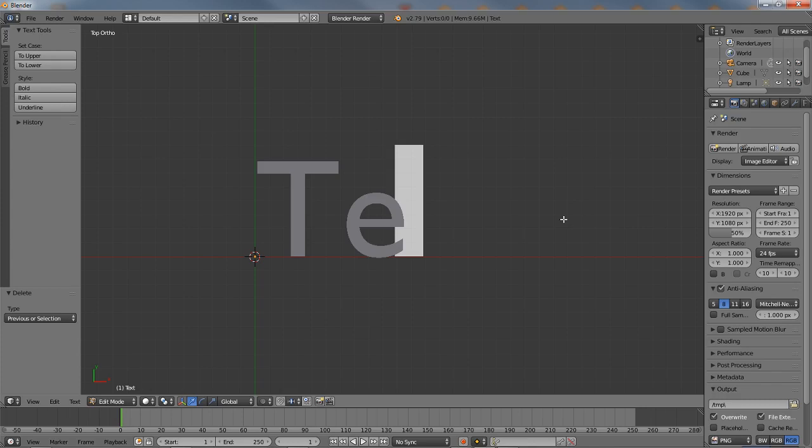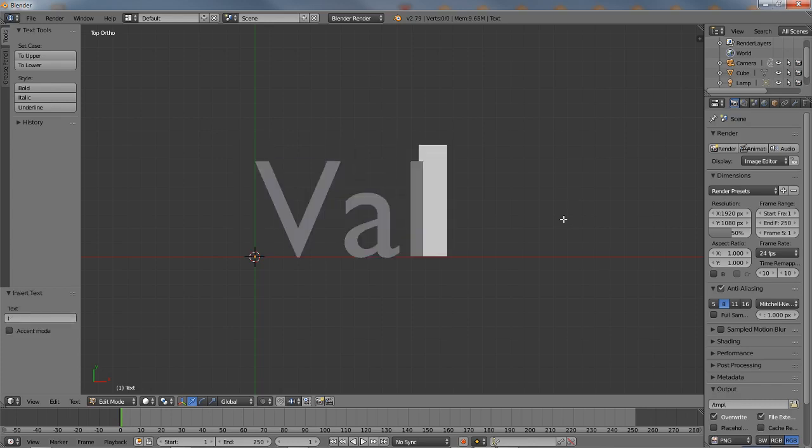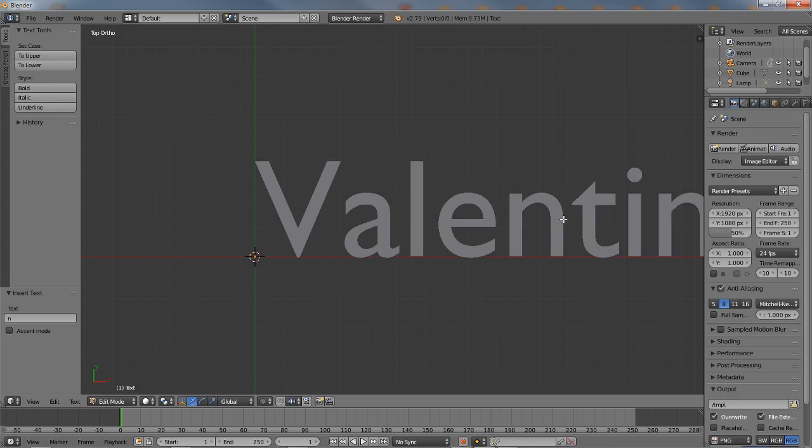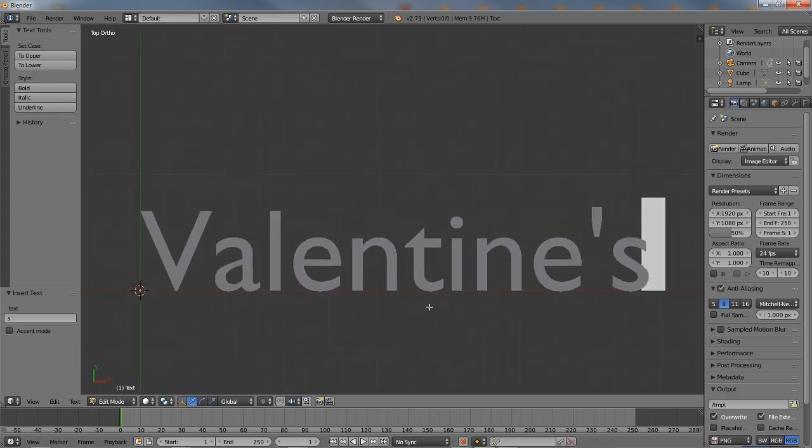And you can use the backspace to delete and then type a word. And that's all you can do in edit mode, is just type.